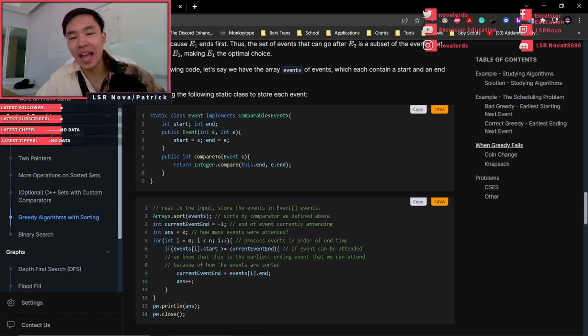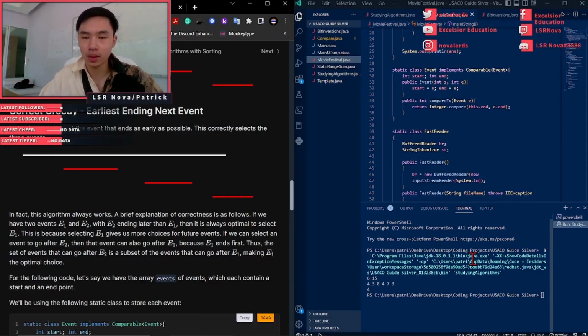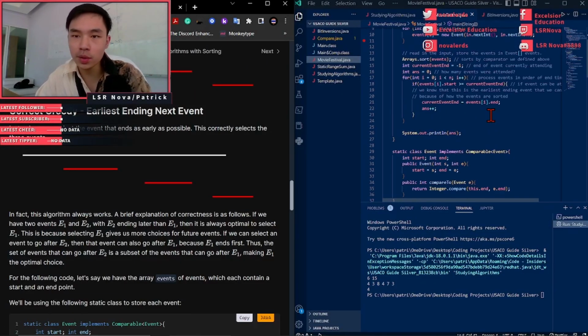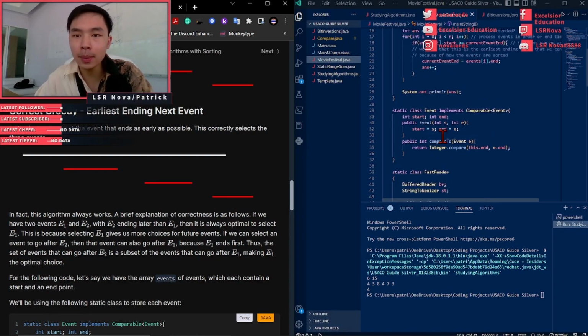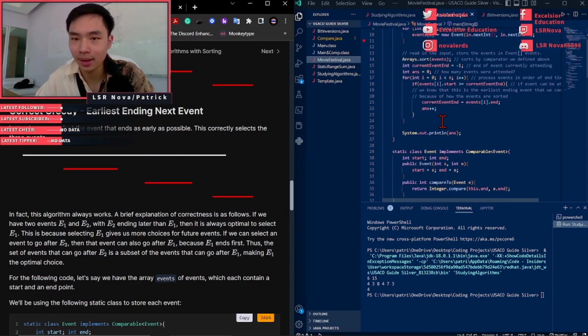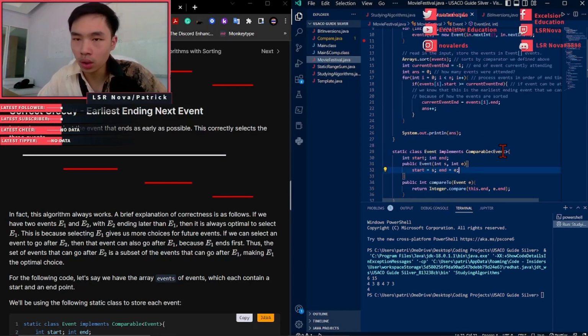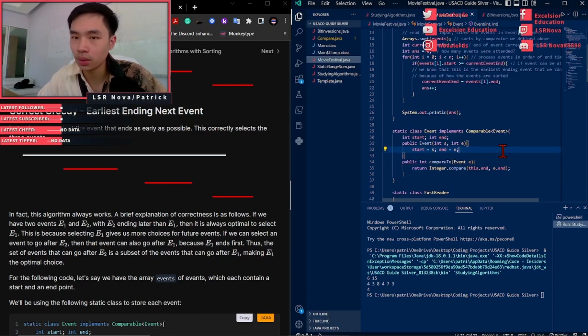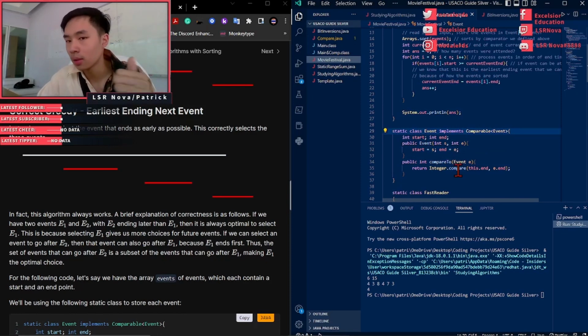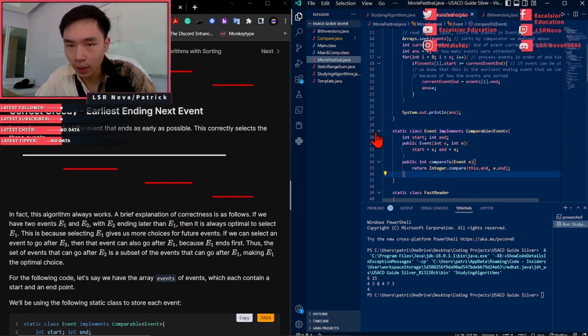Alright, so let's tackle Movie Festival. Again, we use our template, right? And we copy a bit of code from USACO.guide, where again they have a static class Event, and it makes a whole fancy class of events. Technically, you could also just use multiple arrays, but this is a very clean approach. I approve. Very nice.